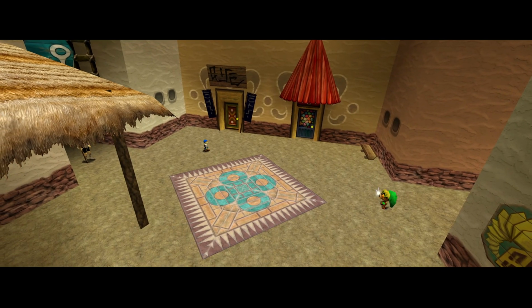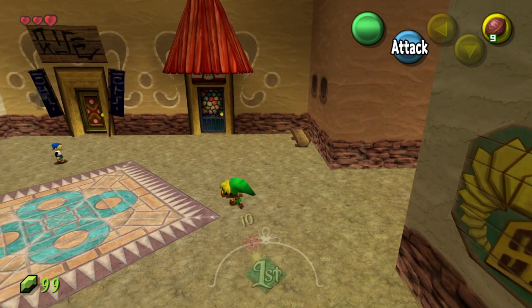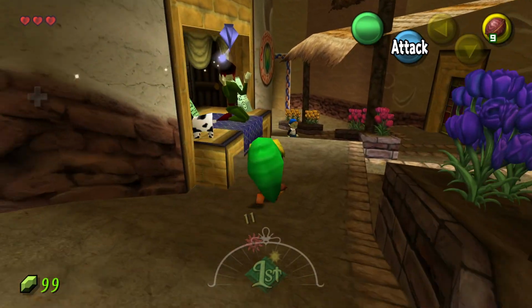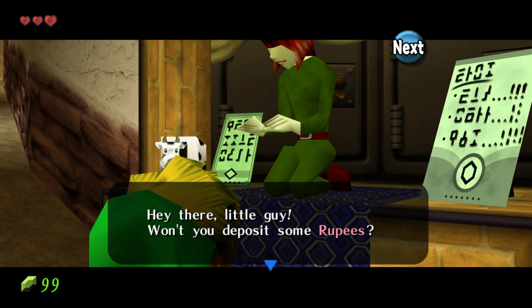On the first day, it's going to be in the laundry pool. On the second day, it's going to be in East Clocktown, and I actually have no idea where it is on the final day. But we're going to obviously get the one in the laundry pool this time. But we're going to come to West Clocktown, talk to this person.